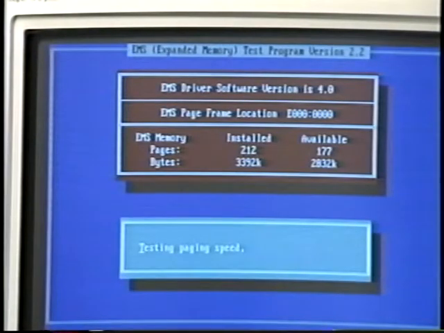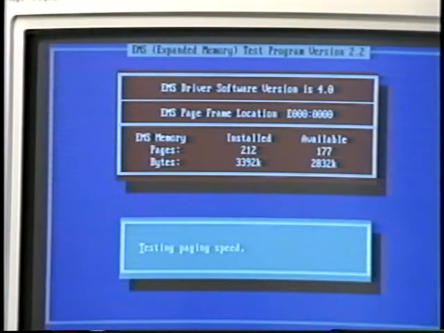Now that we have our TBBS installed and running on one line, it's time to add more lines. However, we are now going to require TBBS to use more than the base 640K of memory. TBBS uses EMS memory, also called expanded memory, to break DOS's 640K barrier. So before we begin, let's test that our computer has EMS memory configured and that it is operational. To do this, we use the memory testing program EMS Test, which comes with TBBS. If this program reports any errors, then you must get your EMS memory configured and installed properly before you can proceed.